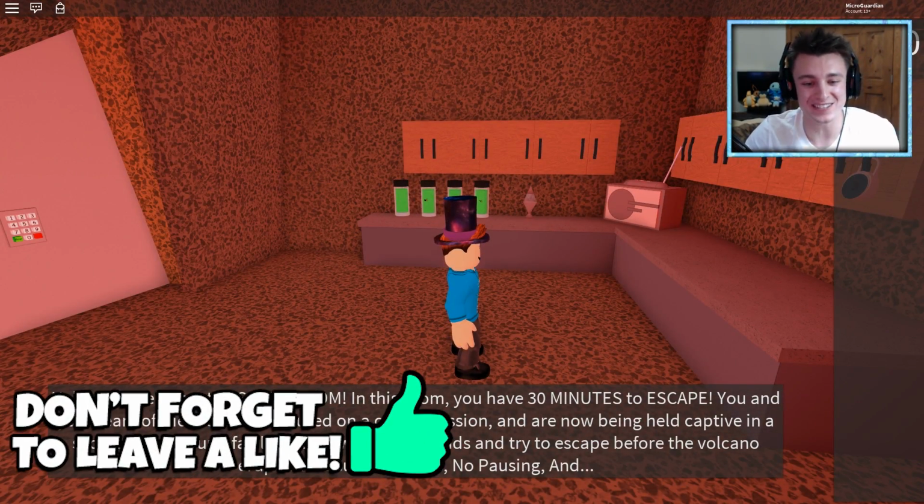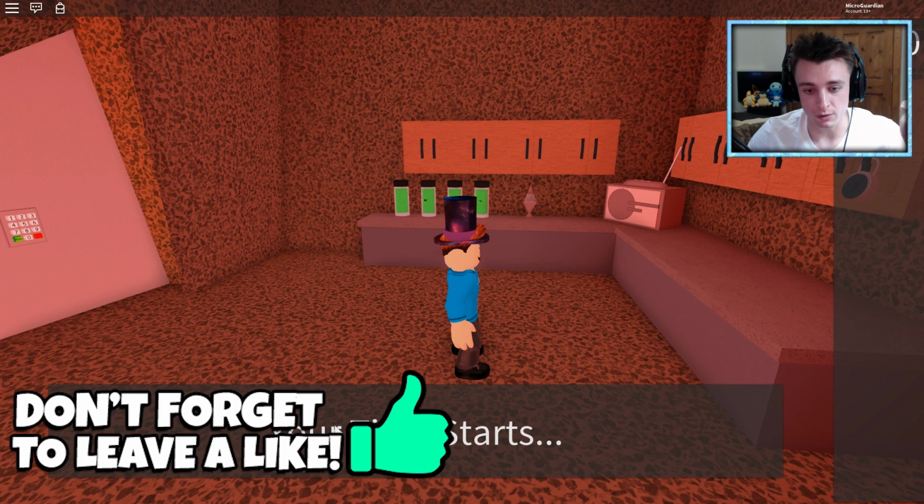So hello and welcome to Escape Room. In this room, you have 30 minutes to escape. You and your team of friends were captured in a covert mission. You're being... that wasn't enough time to read all that.